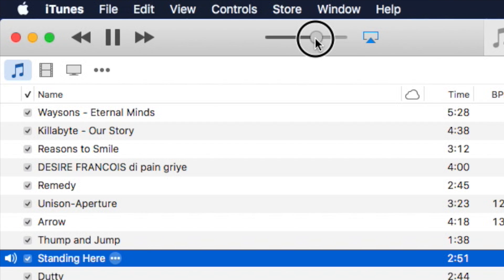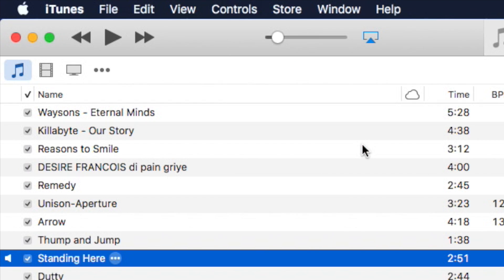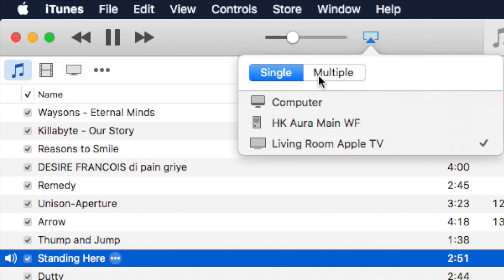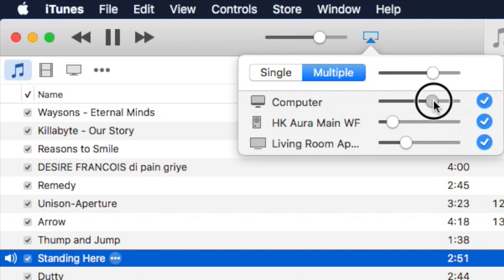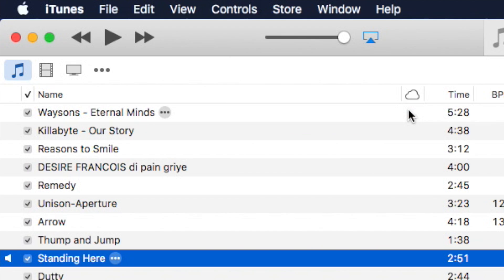So if we bust out the volume on that, it's just playing outside now. And then you can choose the Apple TV and it will send it across. But let's say you're having a bit of a party and you want the music at the TV and where the speaker is — you can do multiple speakers as well. You'll see this option here: multiple. You just tick the ones that you want to add. So I want both the Harman Kardon speakers and the computer speakers. That'll then play everywhere, and it plays at the same time — there's no delay between speakers. That's really how to do it on iTunes. It's pretty straightforward. You just select the one you want and it'll start playing through those speakers.